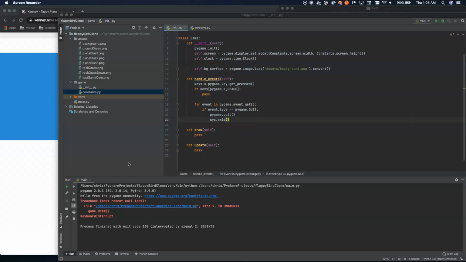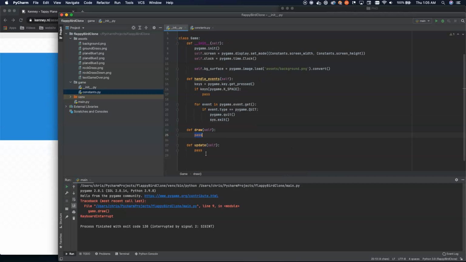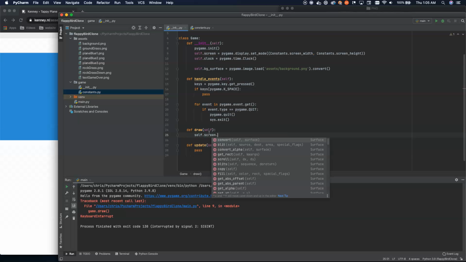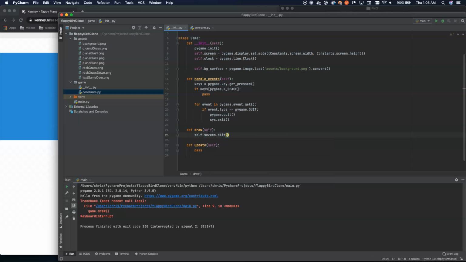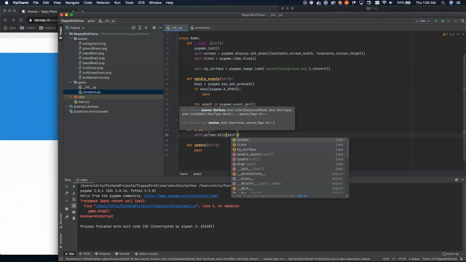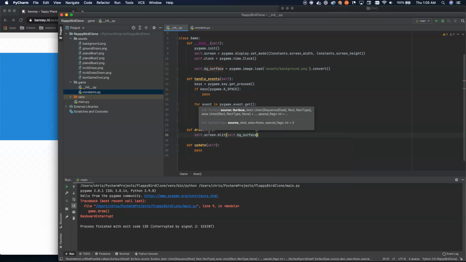Okay, so the next steps we need to do is we need to set up our draw and our updates. Okay, the way we're going to do this is we're going to call inside of our draw self.screen.blit. Blit is a fancy graphics term for draw something to the screen. And we're going to say self.bg_surface. And we're going to pass this in at the 0, 0 origin.